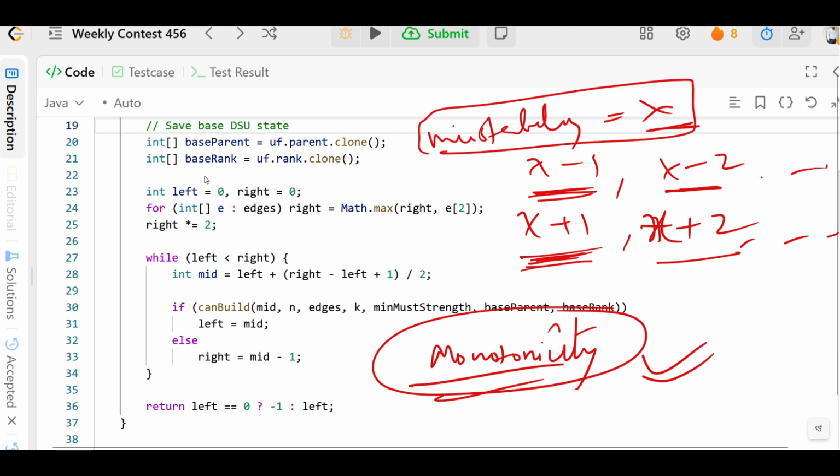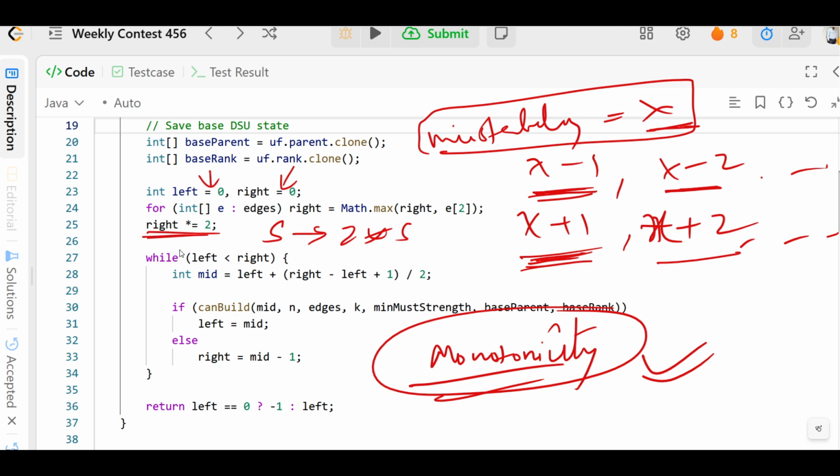And when we are defining left as 0 and right, these things we have to define. When we go through all the edges, the right becomes 2 into max strength, because any edge can be upgraded from s to 2 into s. So when upgraded at most, the strength will become double.